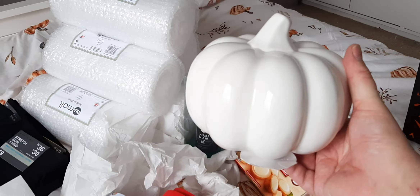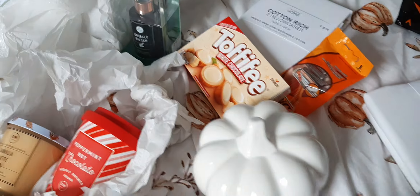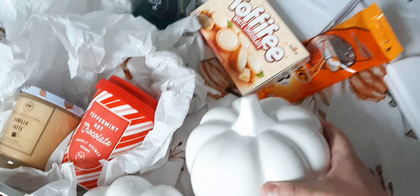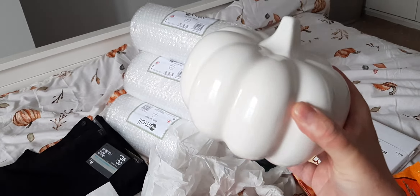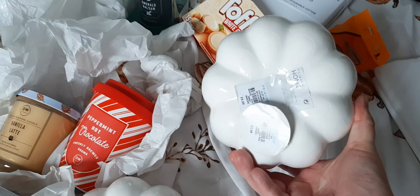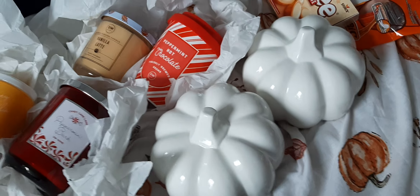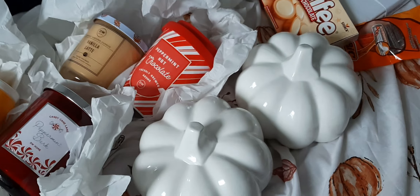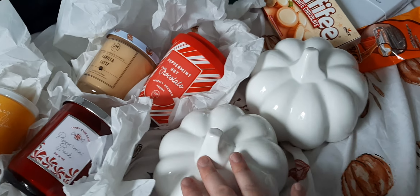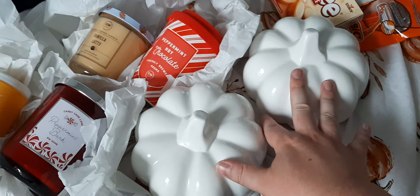I got two packs of the plain white cotton rich pillowcases for £1.70. Then I saw these — so nice. I don't need any more Halloween related stuff but I had to get these. Sorry if you can hear noise outside — we're having the block of flats painted. Yes, I did get two of these plain white ceramic pumpkins. I love them. They are big as well, not small, and they were £6.00. There was a wreath as well but it looked a bit crap for a tenner so I didn't get it.